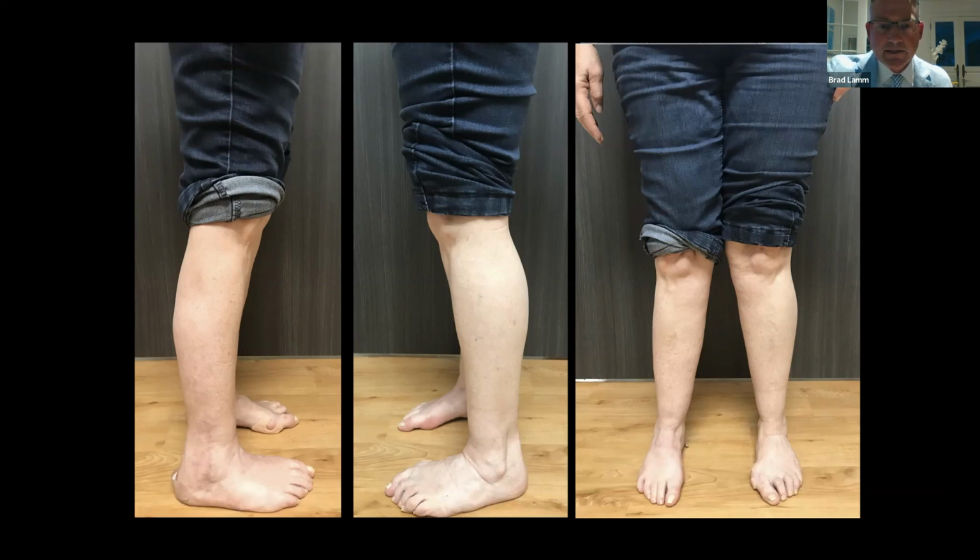And yes, the nail is custom made. Some companies make them longer. You can get them off the shelf. Some companies you have to make custom made. But it is a hindfoot fusion nail. I have used tibial nails or femoral nails on occasion in the old days, but now you can get custom made hindfoot fusion nails. And so that's what I use there.